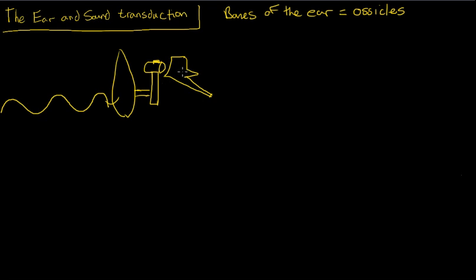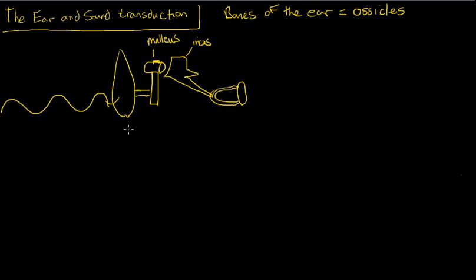And when that mallet strikes that anvil, it's going to vibrate a third bone, and that bone is called the stapes. So let me label these really quick. Malleus, I think that's how I spell it. This is the incus, and then we have the stapes right here. And this people most often refer to as the stirrup bone. It kind of looks like a stirrup.